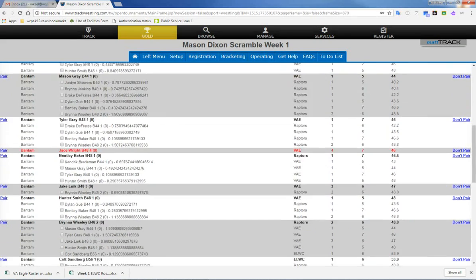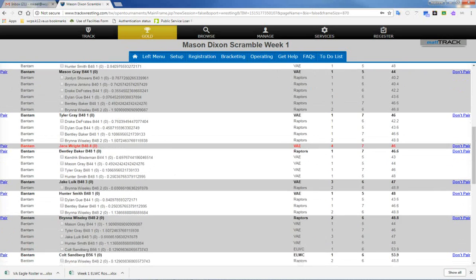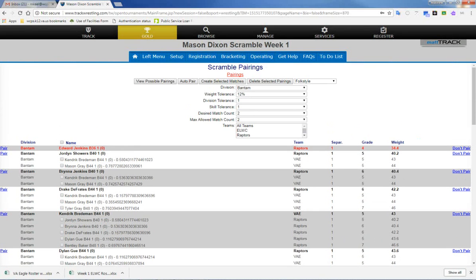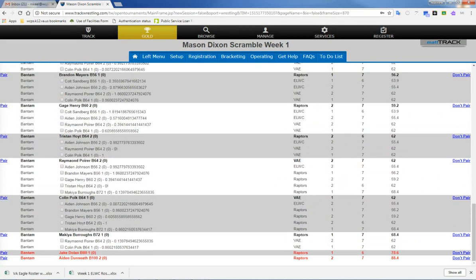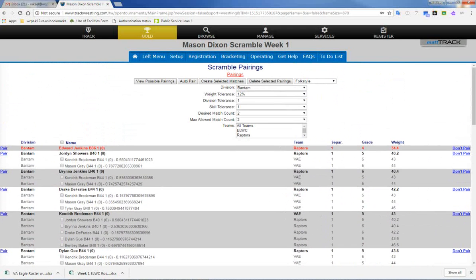and these Bantams currently have no one to wrestle, which I'm not too worried about with these guys. We'll bump them up in age group, but Jace being a 4, that's pretty normal. It's hard to find a Bantam 4 match, and Ed's just too little, so we'll have to manually match him. Right? So this really isn't that big a deal. You could manually go through here if you wanted to and click based on the possible.